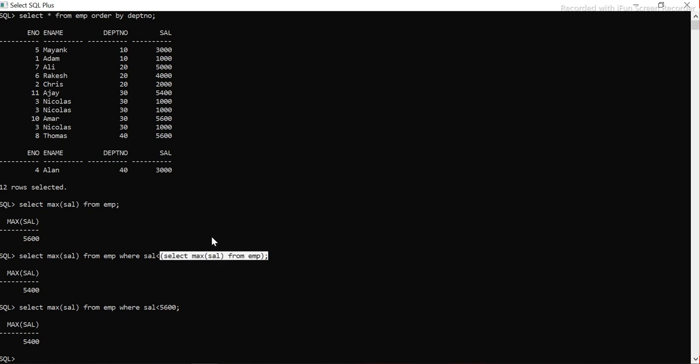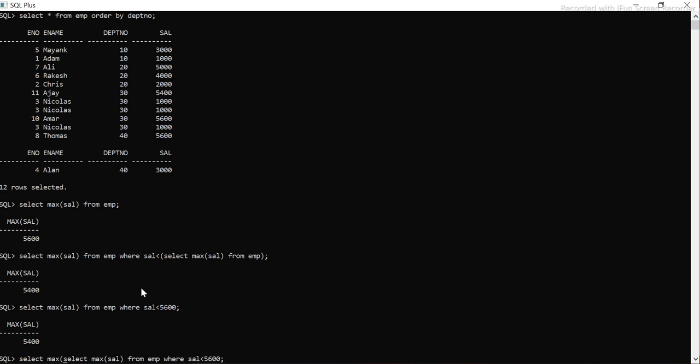So the output of this query will be the input for the filter condition of this particular query, the outer query, right? Hope you are able to understand it, right? So now let's say somebody is asking, okay, can you get me the third highest salary? Then you can probably do it, right? You can probably make one more. Let me try to do it. You can probably do one more here.